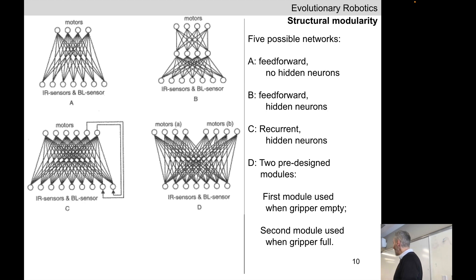They're going to create different brains for the robot. Brain A: here are our seven sensor neurons and four motor neurons. This is the simplest neural controller you can imagine — connect every sensor to every motor with a synapse, giving us seven times four, 28 total synapses. No hidden neurons, no recurrent connections, no modules. Evolve this set of 28 synaptic weights to get the robot to drive, grab the pegs, find a wall, and throw as many pegs out of the arena as possible in a fixed period of time. That's experiment A.